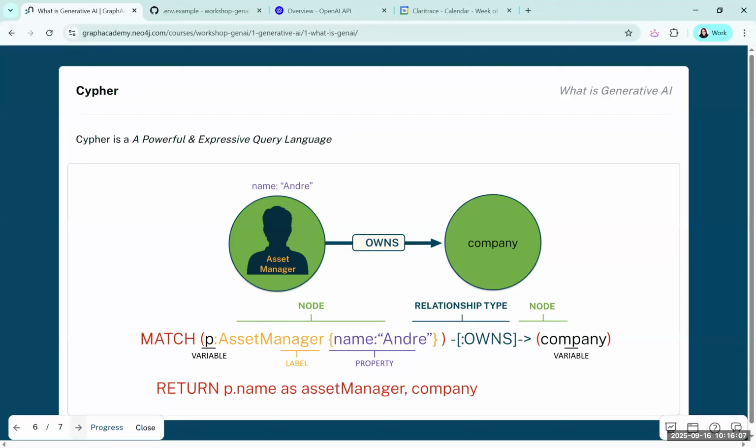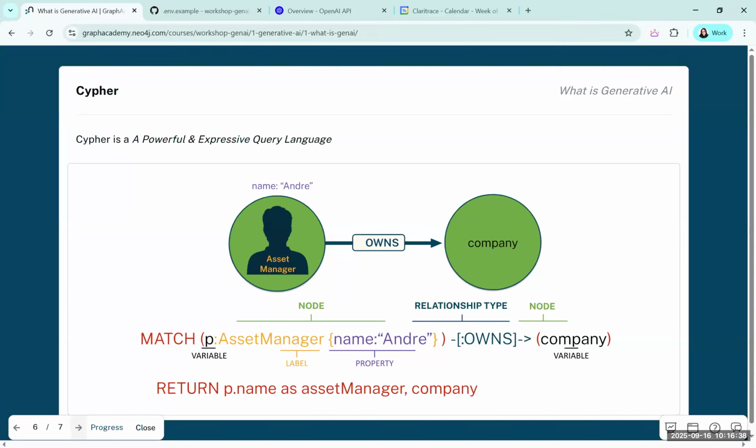I know everybody's looking forward to learning another language, but the language that we use to query the database in Graph is called Cypher. The good news is we have a very clear, consistent format around that language. Much of it is very similar to what you'll see in SQL, right? So you have a return statement, select from where, but rather than that, what we have is match and return. What we're looking for is patterns in the relationship.